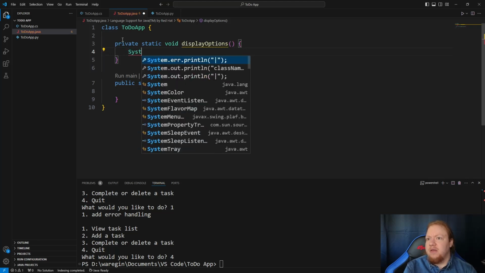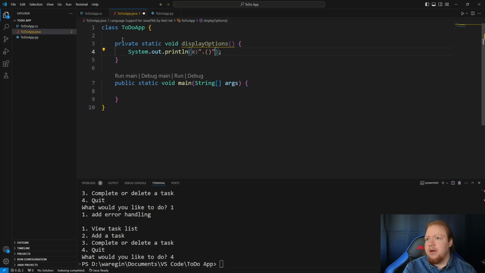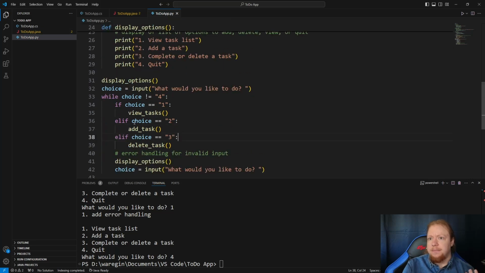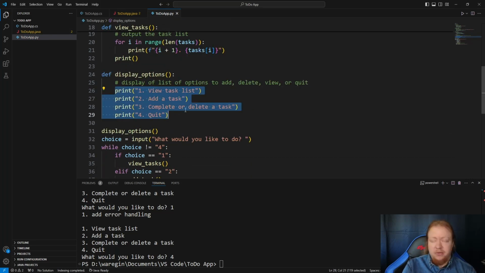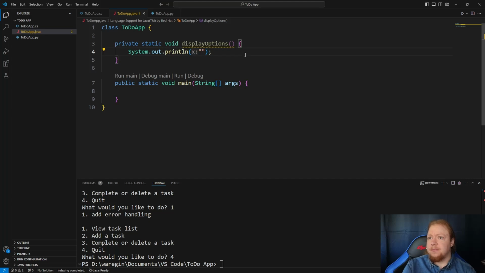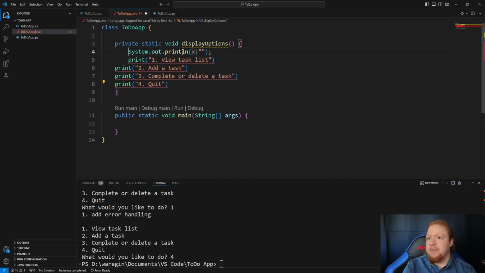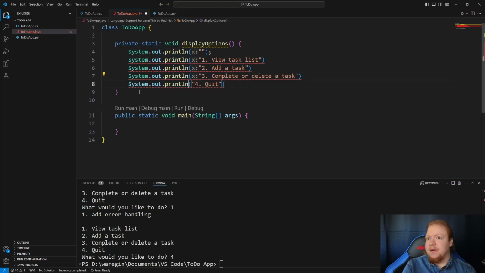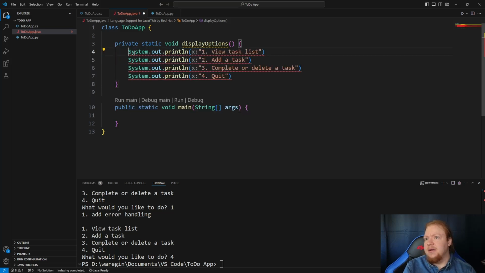And we're just going to say System.out.println 1. Actually, I'm going to copy these 4 lines right here. I'm going to put them there. I'm going to take all of this. And then I'm going to add semicolons because this is Java. Okay, so that's our display options.